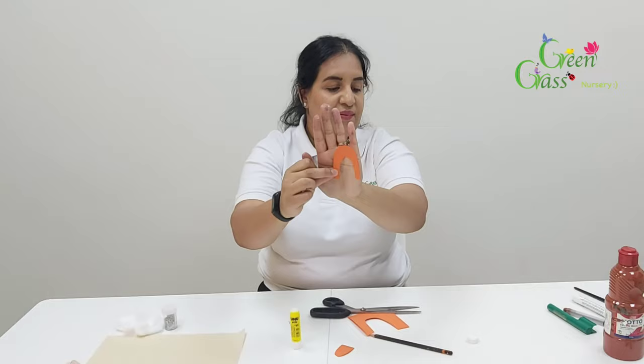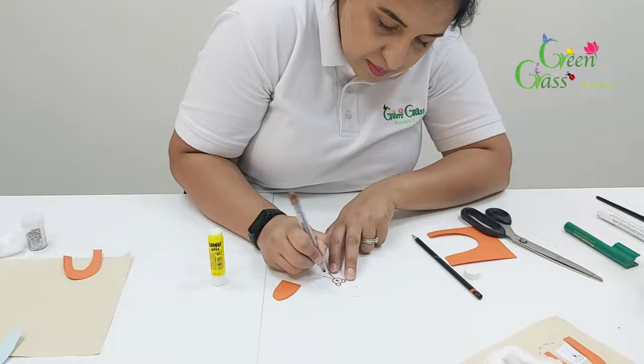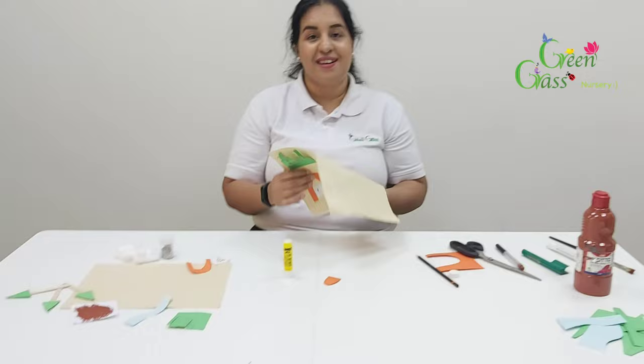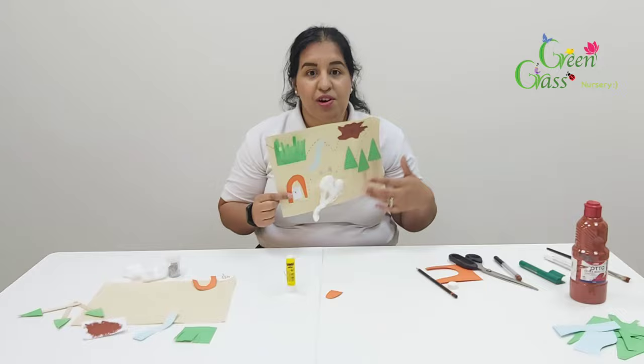And for that, we also need to put something inside. I'm going to use this small white card I have. I'm going to draw a bear. That's my bear. Again, you can draw yours however you would like. Let's go over the story one more time before we start sticking. So we went through the long wavy grass, the deep cold river, thick oozy mud, big dark forest, snowstorm, and narrow gloomy cave.